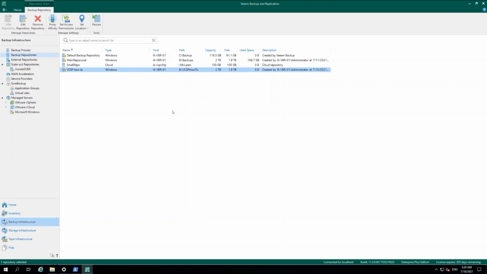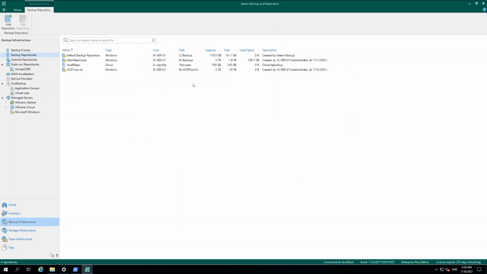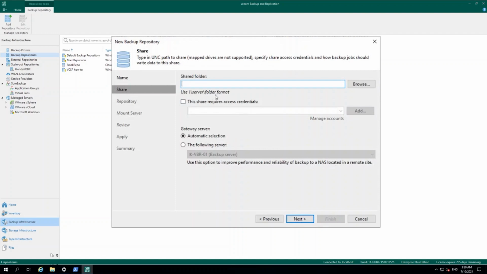So I'll show one more example, if you're using an SMB or NFS share repository, how to add the repository and what's the difference basically. It's the same way, you click add backup repository, then you select network attached storage, then let's select SMB share. So here the same way we can define the repository, hit next. Here we need to provide the path to the shared folder, so it should be accessible from the backup server in order for it to be able to reach the shared folder.